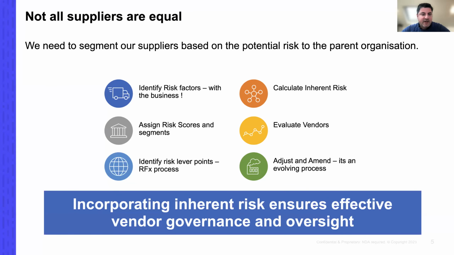Every organization is going to have a spread of vendors that support them. There's going to be people that deliver ingredients for the kitchen and the canteen for the employees. And there's going to be people that manage the privileged access in the data center, etc. So there are two opposing ends of the spectrum that will dictate how much effort and resource we focus on from a security perspective. So we need to identify those risk factors. So where are we going to spend our time and resource? And it's fairly normal and typical to tier the suppliers that deliver services and products for our organization.